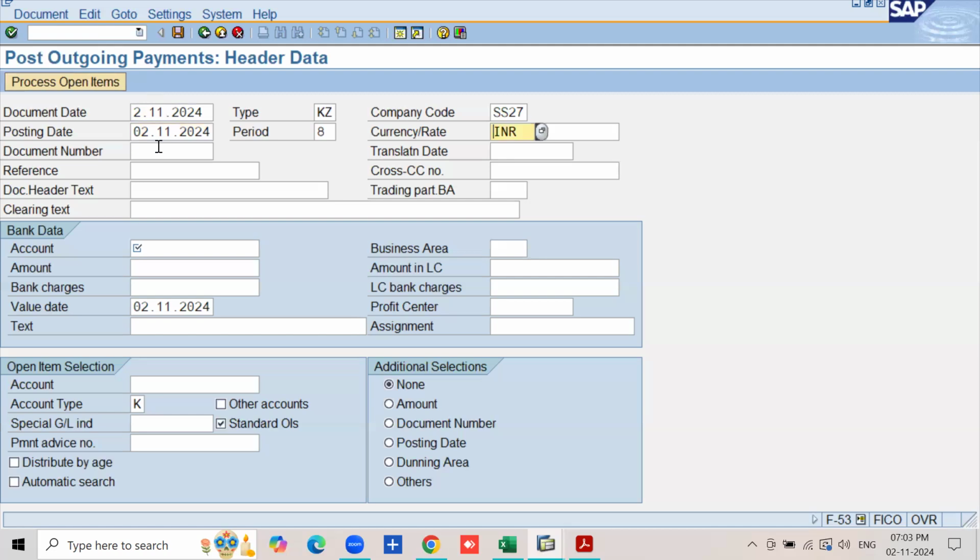Look at the screen. Here in the document number field, if the number assignment for the document type KZ is external, the user enters the number here. Write down again.